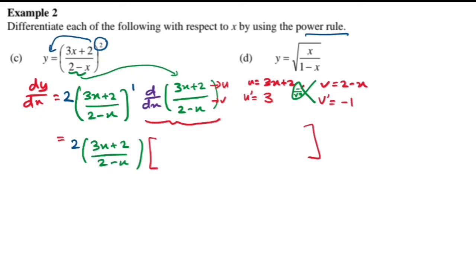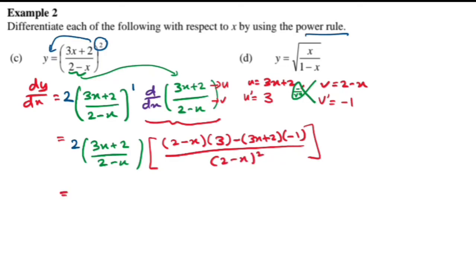After that, write your formula, v times u prime minus u times v prime. So write down the v multiplied with the u prime minus u function multiplied with v prime, over v squared. For quotient rule, you will always have a bracket with squared at the denominator. You don't have to expand this because the simplified form will be the form which has been factorized. So if you expand this, then it will not be in the factorized form. So leave the denominator as it is.